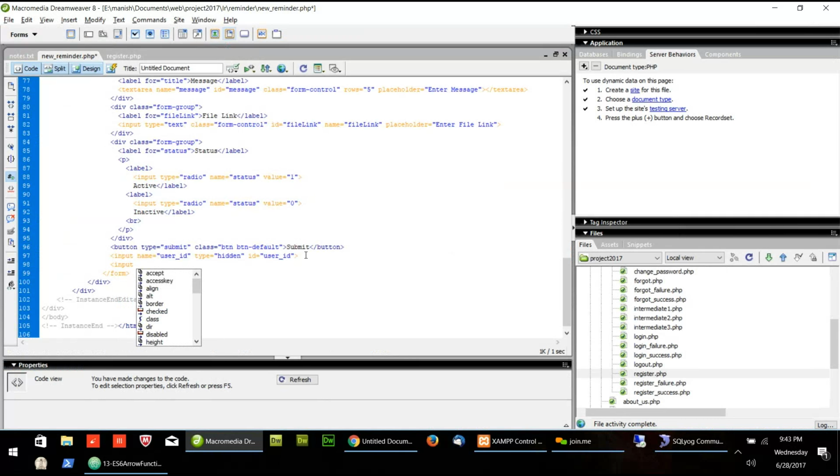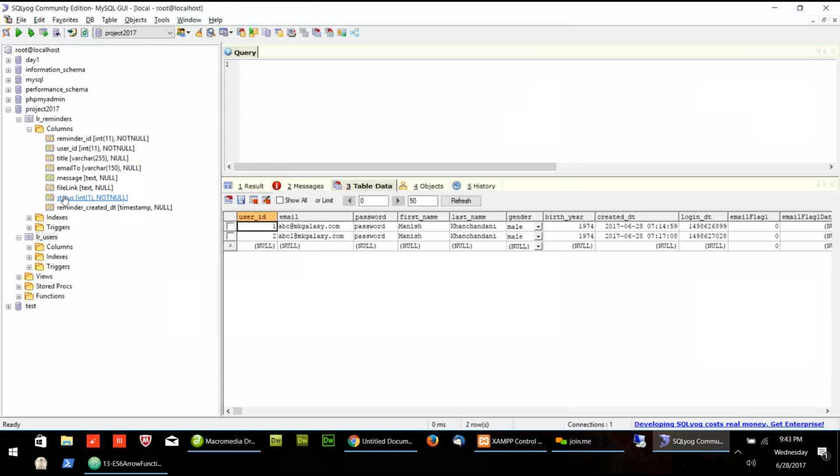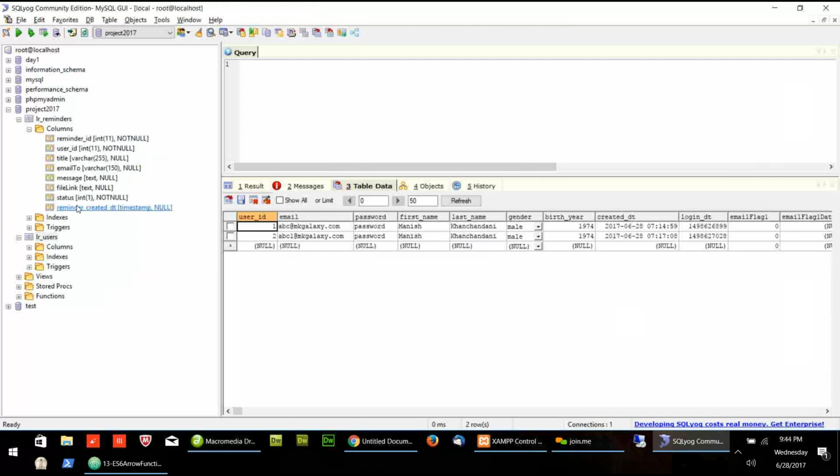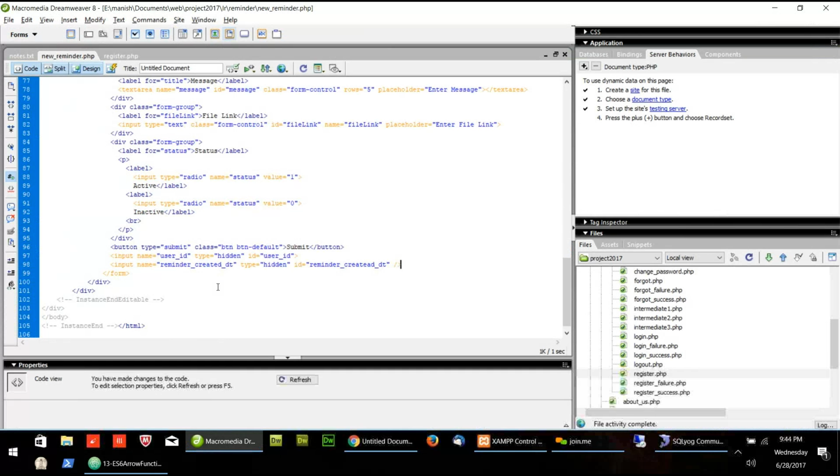Input name equal to reminder created date, type equal to hidden, ID equal to reminder created date. So reminder created date is done, right?